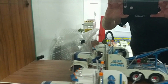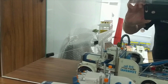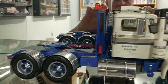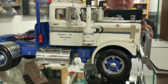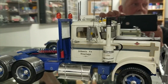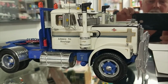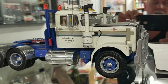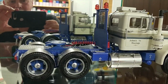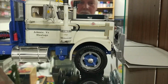And stepping up to this next truck, up on this next shelf, you'll see another good truck that I built originally. It's a Diamond Reo, but this version was done again by my friend Linley. This one and the International Transtar at the top were both in the same box, and he totally rebuilt this one for me as an Australian truck, and obviously put Johnny V's haulage on it as a tribute to me. And this one came to me on my 60th birthday a couple of years ago. So he's an awesome truck builder.